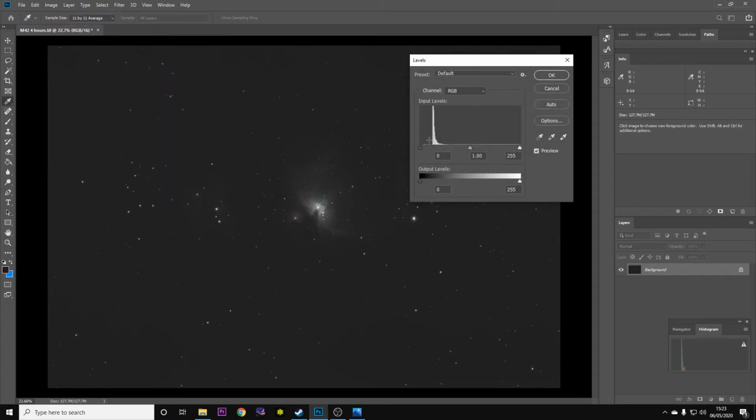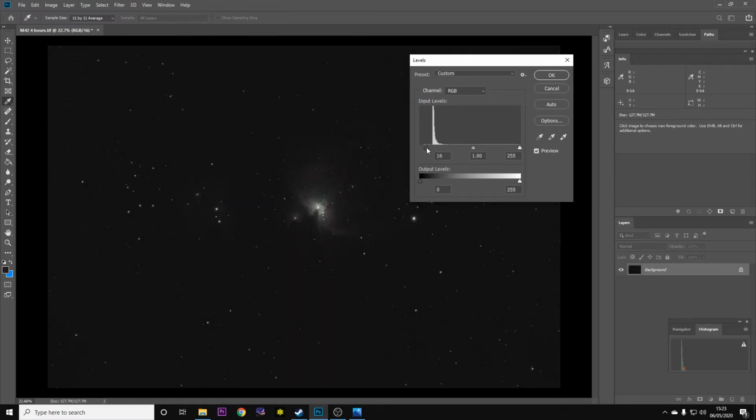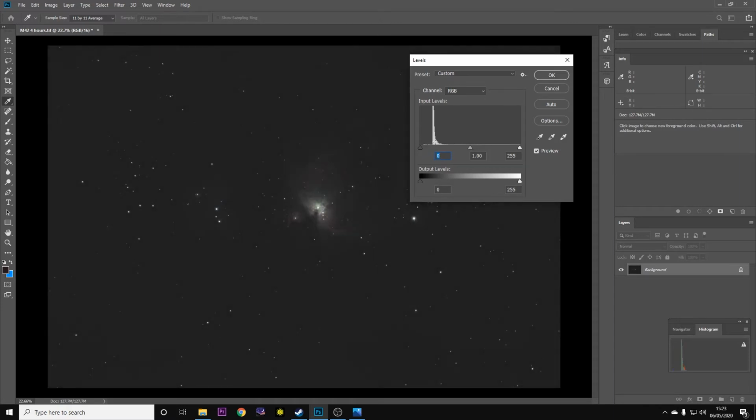And sometimes you'll get this sort of line behind the data, this sort of dotted line here. And I don't think it really matters too much whether you bring the black point slider in over it. But what I've found is that that's usually a result of the image needing cropping.